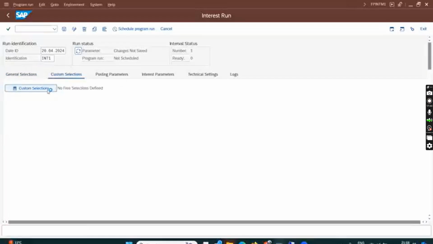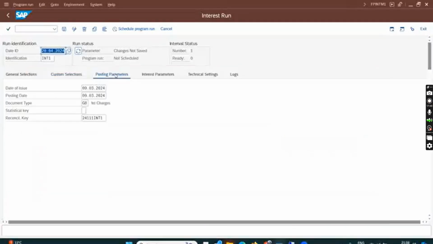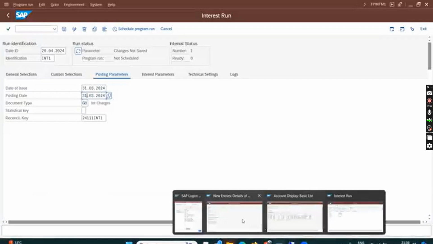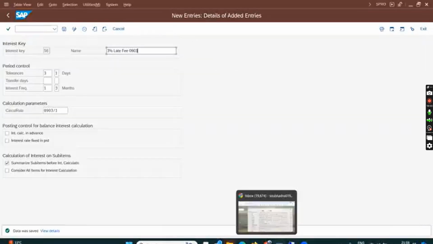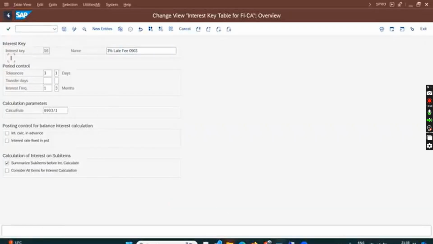No custom selection. Everything should be all item. It will check posting parameters. It is run on the month end. So first I'll run for 31st March. Oh, these default values I have not shown. Oh, I have not done the main sub because it will post entry. So the main sub is also required. Okay, so I forgot to show that.